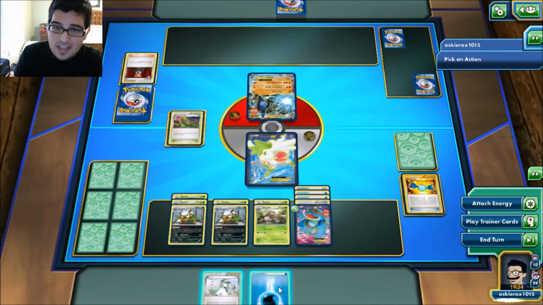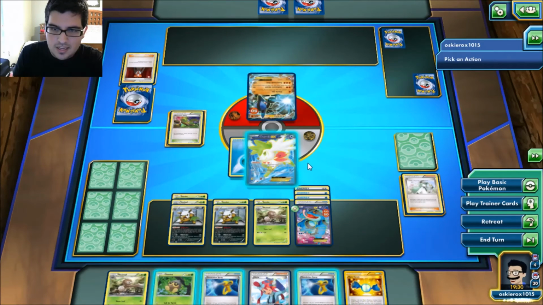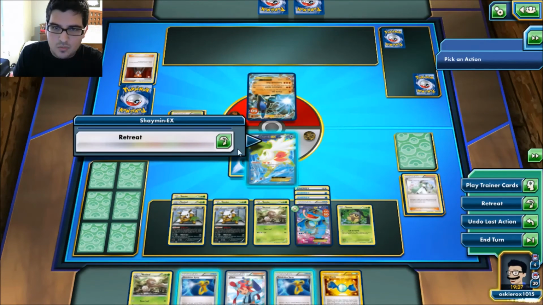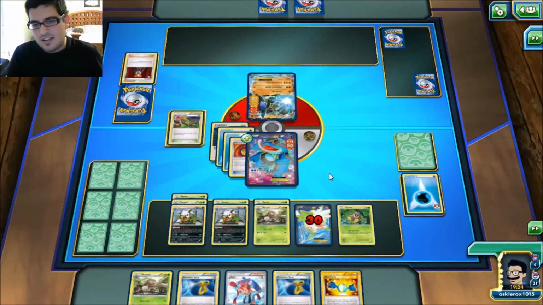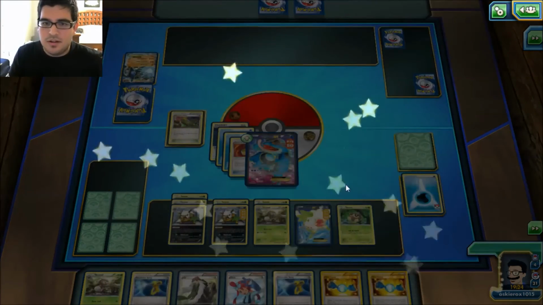And we do get the heads for the retreat, so we are going to win this turn. But we're going to end just for the heck of it. And drop the C-Dot again. And we are going to retreat to Seismitoad. And we are going to Grenade Hammer for the victory. As you can see, this deck is a ton of fun. Doesn't matter where we throw that last damage on because we get the victory there.